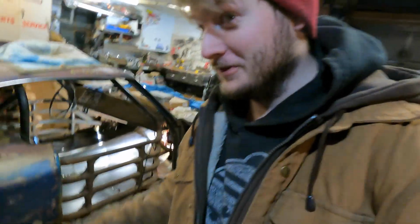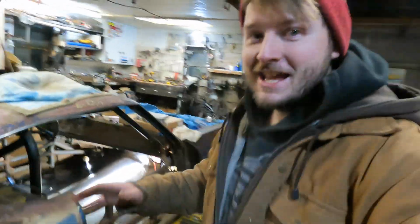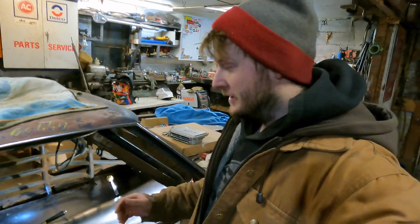But a little sneak peek on something really cool I bought here for the C1 Chevelle. Dang, look at that. Quick change rear end. So that's going to be coming up in the future as well. We're going to stick that thing into the car. But this thing is looking really awesome for what it is.